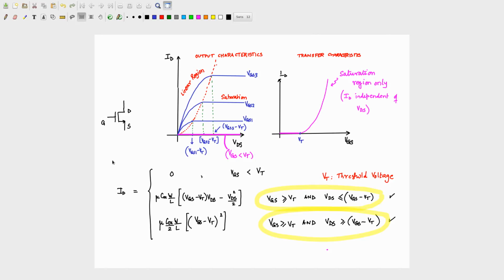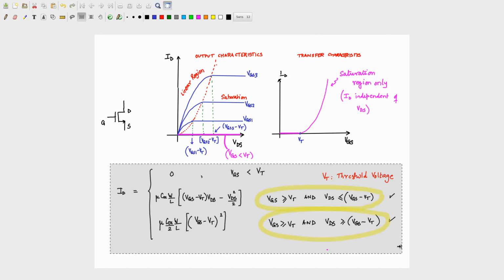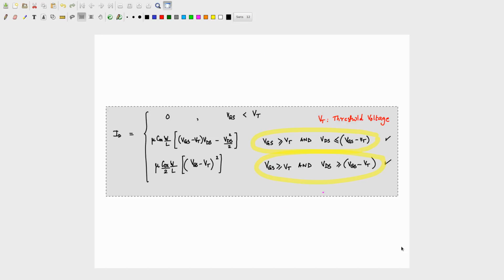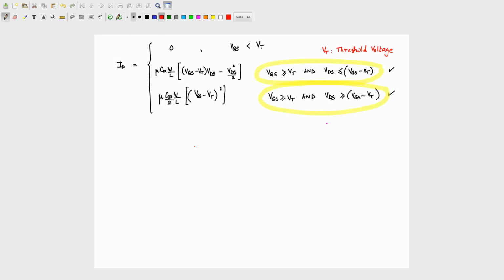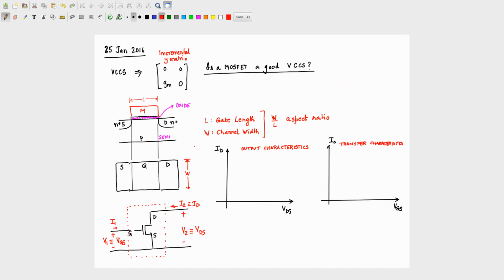Okay. To see that, just calculate what the incremental matrix will be in these two regions, and let's conclude. And as I will tell you, you can also justify to yourself why the region to the left of this red dotted line is called the linear region from a similar kind of calculation. Okay, so I'm going to have this with me.